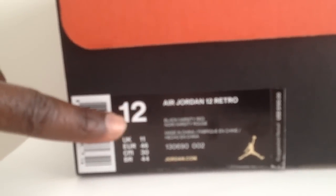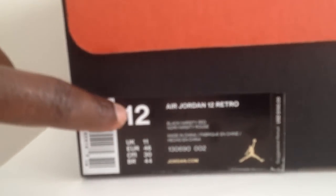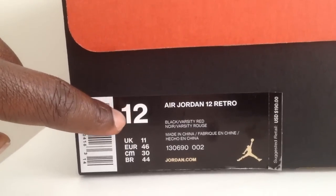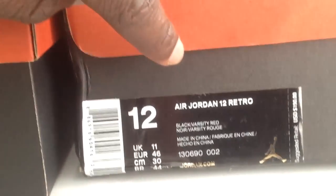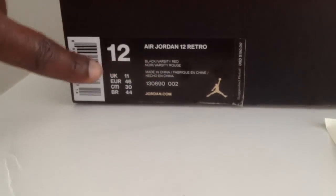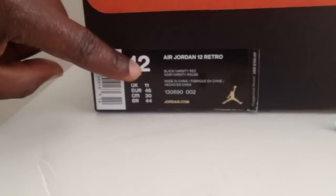Now let's look at the sticker, where the size label and all that kind of stuff is. If you look here, the 1 and the 2 are smaller than this one here. This one is a little bigger and it's more glossy when you touch it. Let me see if I can put the tab up here. Well, I could pull it. So the writing is not the same. It's a little smaller on the authentic.